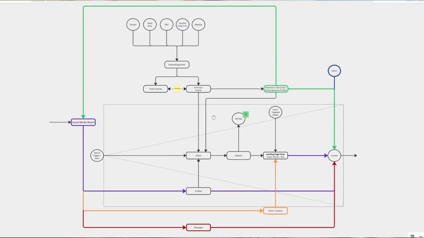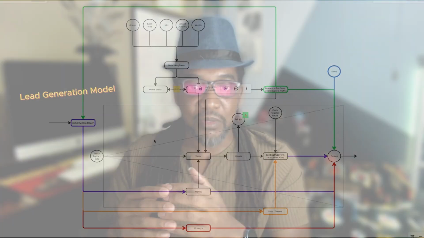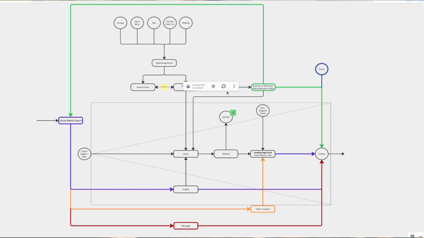We just looked at the lead generation model and we looked at different aspects of how all of these nodes are connected and how we can use AI to shorten the gap. Lastly, you can use AI to connect 2 or 3 of these nodes to shorten them.